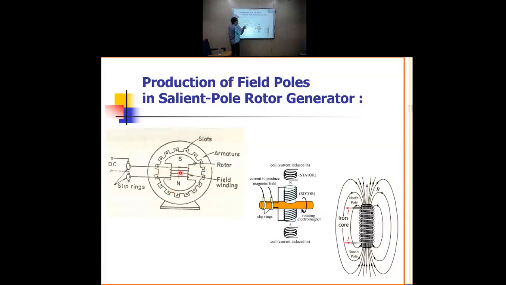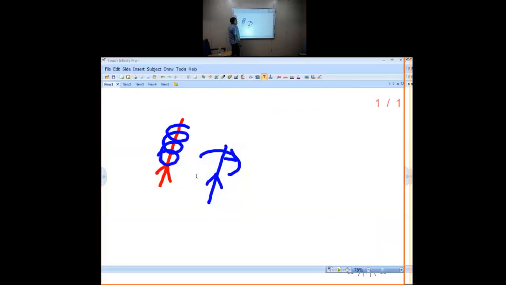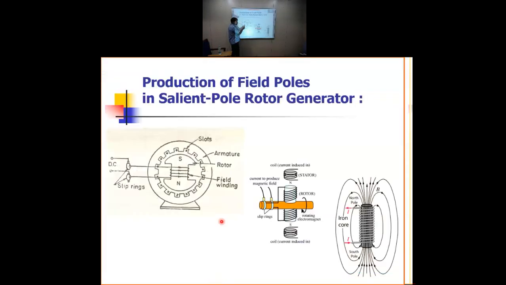We can keep again one north pole and south pole here, so that this gap and this gap is reduced. Then at this position, again one gap will be created, again one gap, again one gap will be created. So to compensate those gaps, again north pole south pole, north pole south pole, in this way one pole pair is to be placed. So ultimately many poles you have to place so that the air gap becomes uniform.